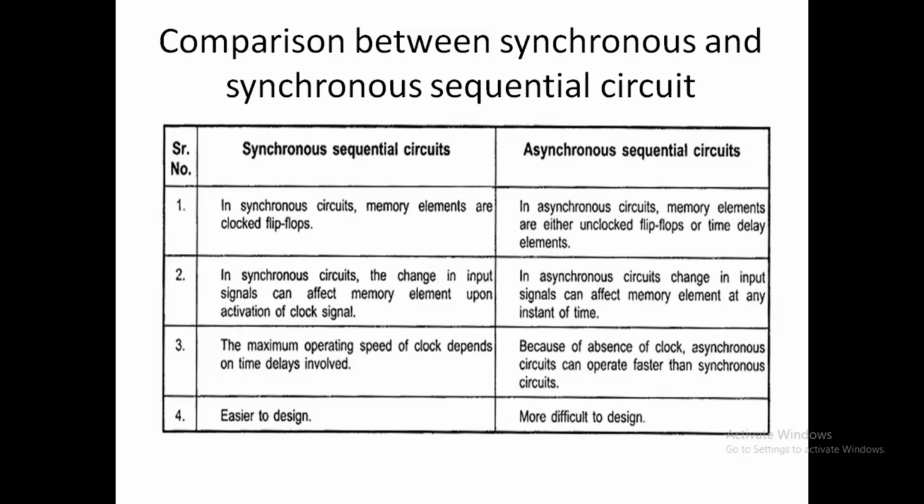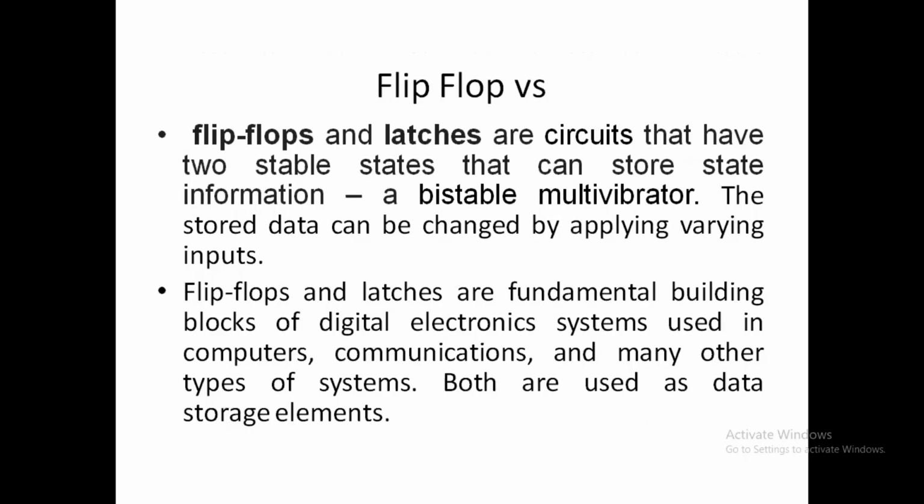So the first and most important difference is the clock. In an asynchronous sequential circuit, we don't use a clock, while in the synchronous sequential circuit, we use a clock. Examples of asynchronous sequential circuits are latches, and synchronous sequential logic circuits are flip-flops. Flip-flop, register, counter, these are examples of the synchronous sequential logic circuit.